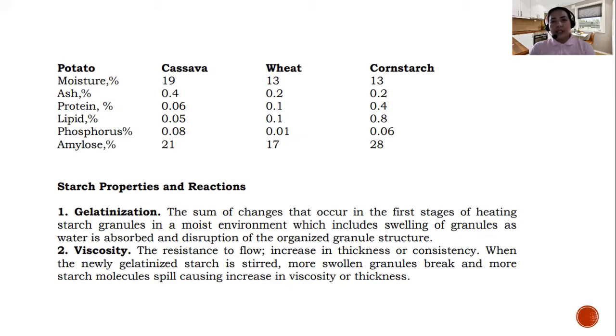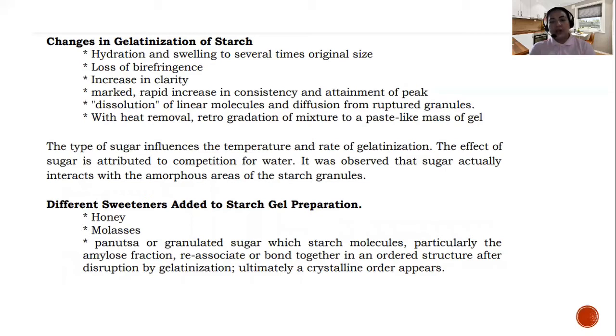Kasi nagiging compact siya. Siya yung naghahawak para maging close tight sila. That's why the gelatin nagiging buo-buo. So viscosity, the resistance to flow, increases the thickness and consistency when the newly gelatinized starch is stirred. Pag na-stir natin, more swollen granules break and more starch molecules peel off, causing an increase in viscosity or thickness. So, ang starch and flour natin, once na nag-pour tayo, niluluto natin kung ano man yung gusto natin lutuin, nagkakaroon siya ng viscosity or thickness. So, nagtitiken siya. So, that is the viscosity.